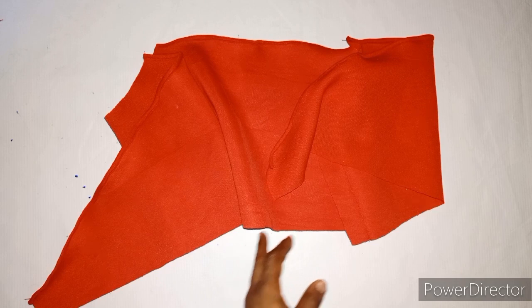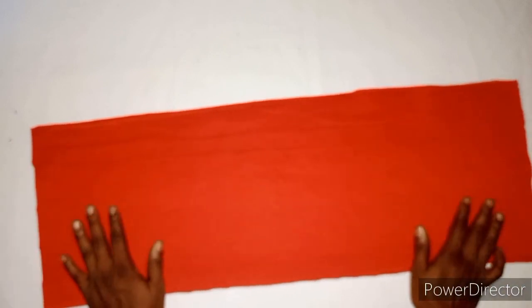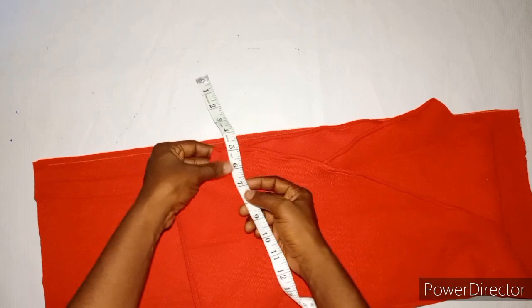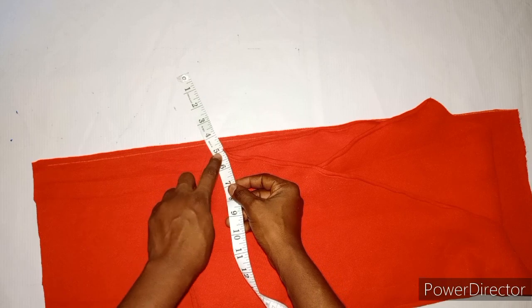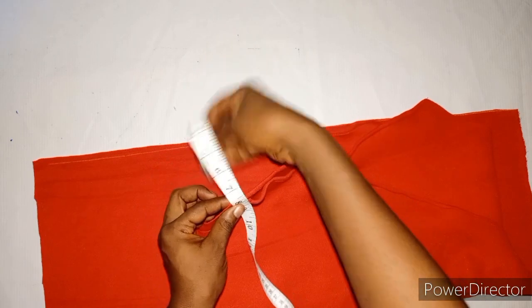So I have cut out the fabric that I need for my sleeve. So this is what I need for my sleeve. I have two pieces here, and the measurement I have here is the off shoulder times 3. Though I took away 5.5, what I have here is 5 times 3. That is not really 5, because at the front we have 5, at the back it should be 5 too.